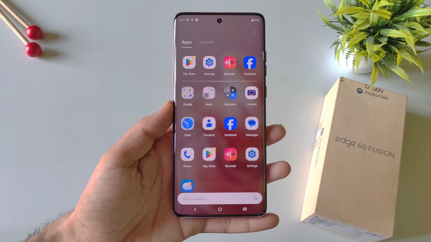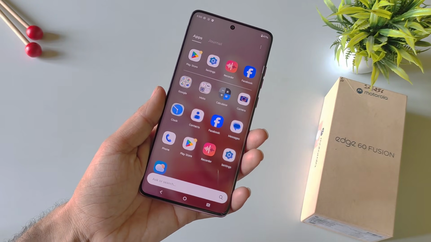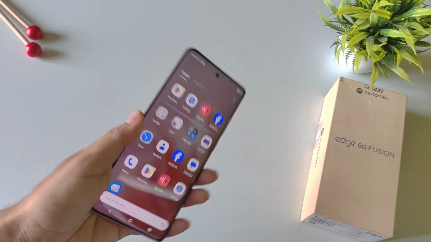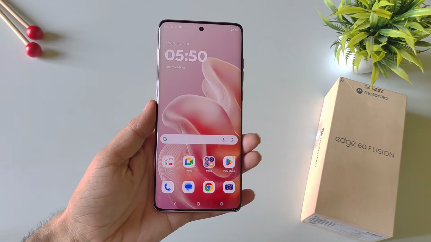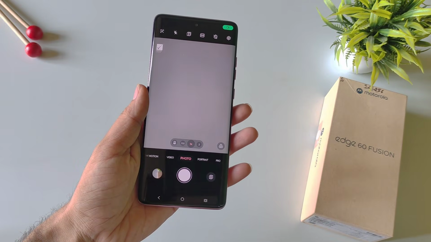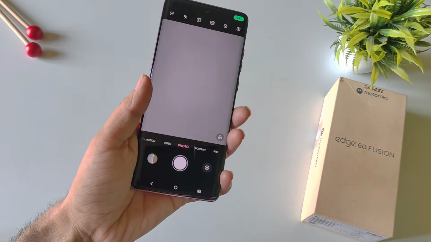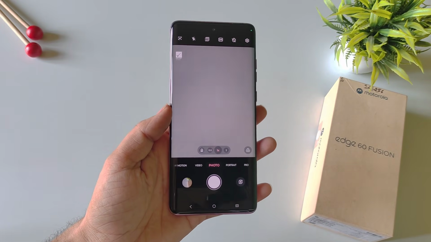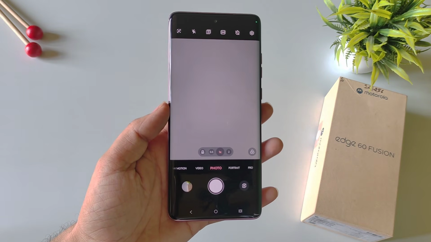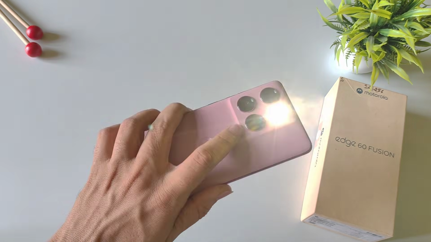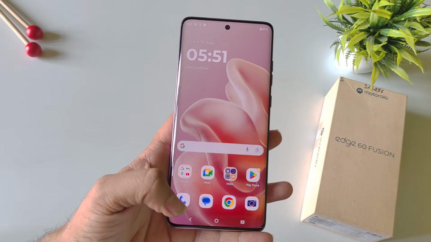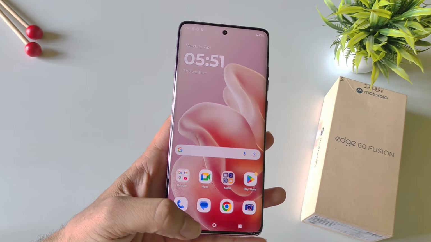There are other gestures as well. You can turn on or off your flashlight by shaking your phone like this. Shake it again, then it will turn it off. Now if you want to quickly launch your camera application, you can rotate your wrist like this 2 times, then it will open your camera application. So you can use these gestures to quickly open your favorite application, camera application, and even turn on or off your flashlight.